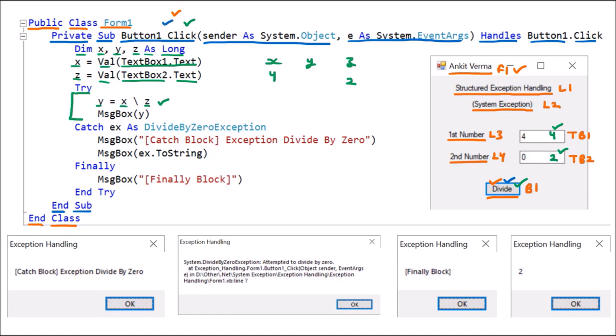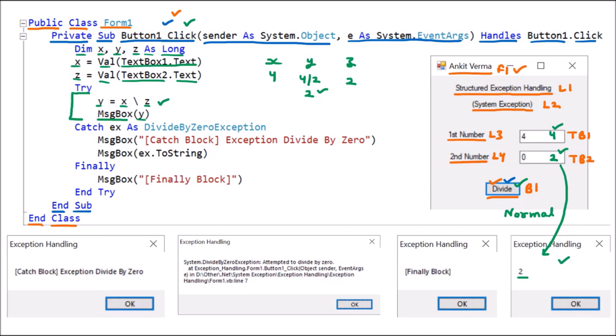Now 4 by 2 is nothing but 2. So the answer is 2. Here in y we are having 2, and MessageBox y. So one message box is printed where we have displayed the value of y, which is 2. So from here we are directly going to the message box. So this is the normal execution.